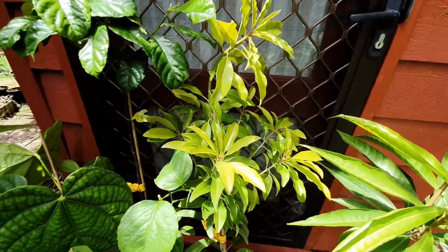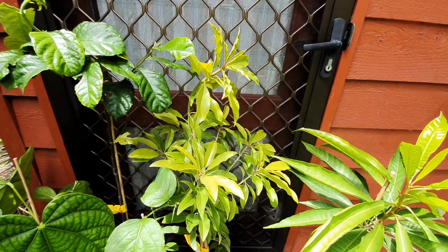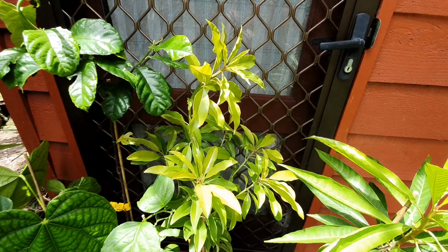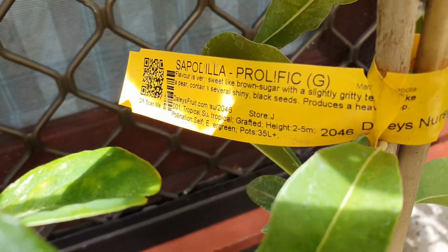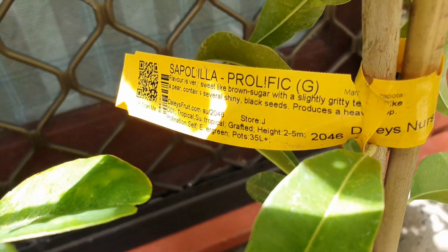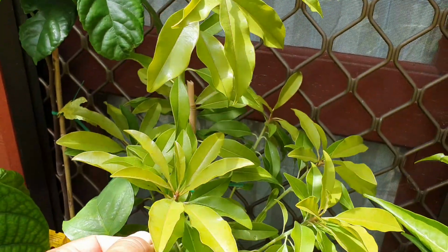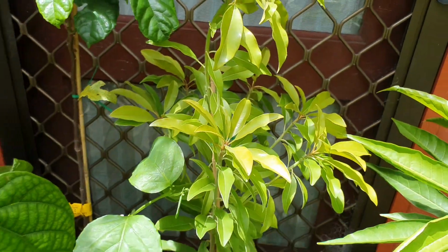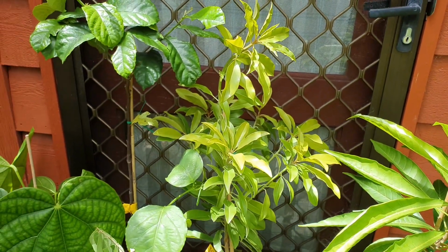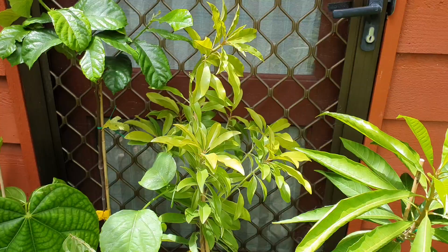Okay. Next is, well, another special tree, but very, very cold sensitive. I already lost one in spring 2021. It was a different variety. It was called the tropical variety of Sapodia. This is the prolific variety. Let's see how this does compared to the tropical, which I lost. I've also got a Manila variety, which is doing great. The Manila is happy in Melbourne. The tropical wasn't. And now we're going to test drive the prolific and see how that does. That's a nice big variety. Very, very difficult to grow these in Melbourne, but it can be done with the right care over winter.